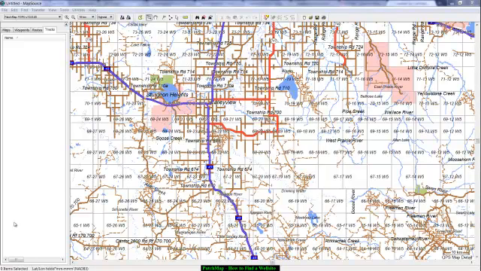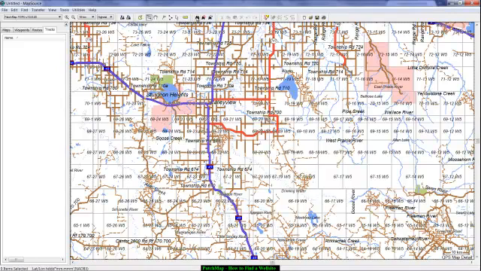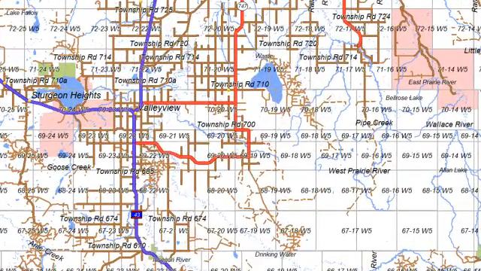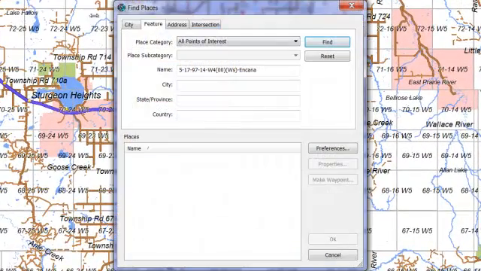In this video, I'm going to show you how to search for or find a well site. Very easy, you can search for it anywhere by using the Find Places button up on the top here. What that does is open up this window, and the Feature tab is usually the one that's active. And in here you want to put in the name of the well.